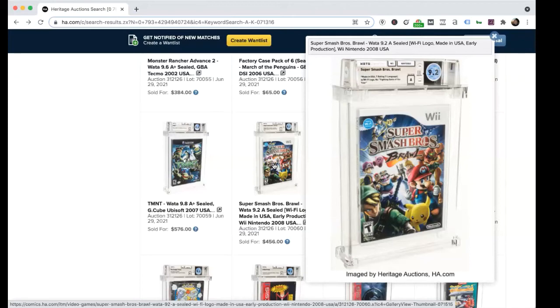There's a Players Choice version, and we're just talking fairly good recognizable variants. And then after, they removed the Fighting Game of the Year note, which is right around Link's shoulder where the emblem is, printed on the front of the case. That's the 01 version, and that is only made in USA. I think there's some Canadian one with some French language stuff on the Fighting Game of the Year part of it. But the Made in Japan did not get that version.